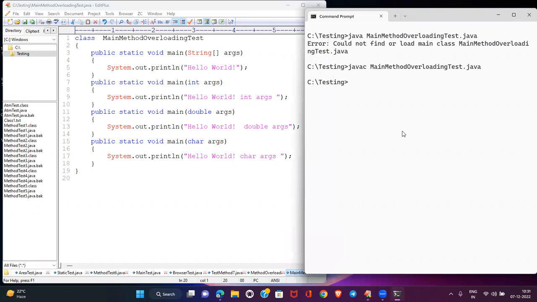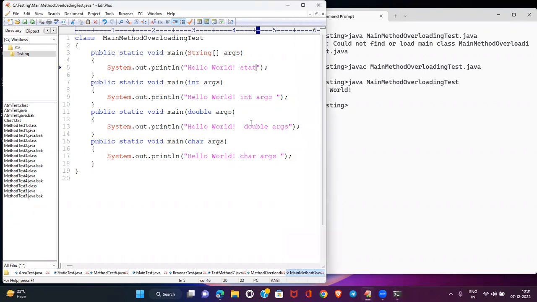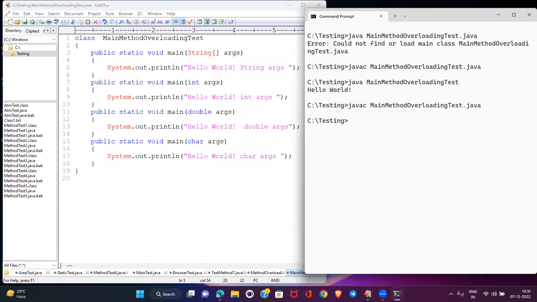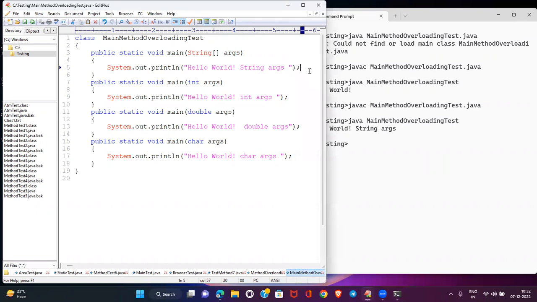Now, if I run this program, what should be the output I am getting? Only I am getting the string arguments, because by default it is the String args only, right? It will always execute the String argument, right? But I need to call these different arguments also.